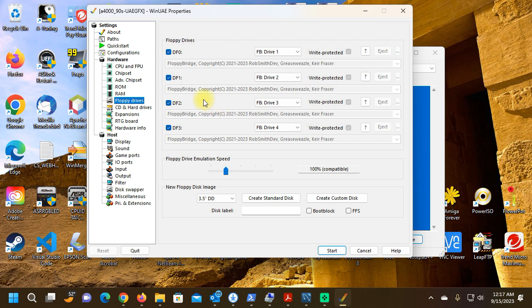So I have a high-density IBM formatted floppy disk in drive 3. So it is important that you do not cover the hole on the disk, okay?